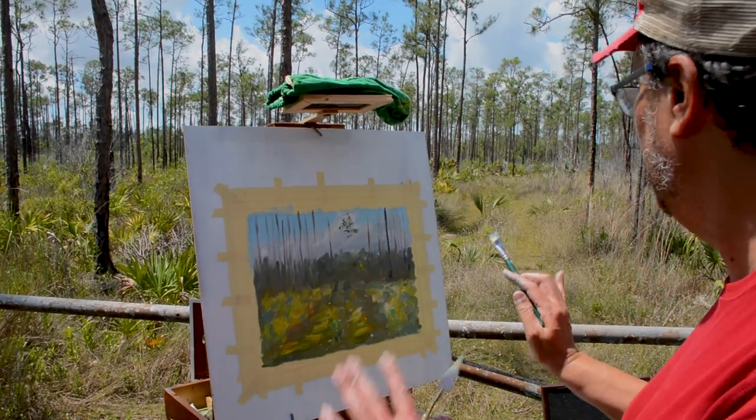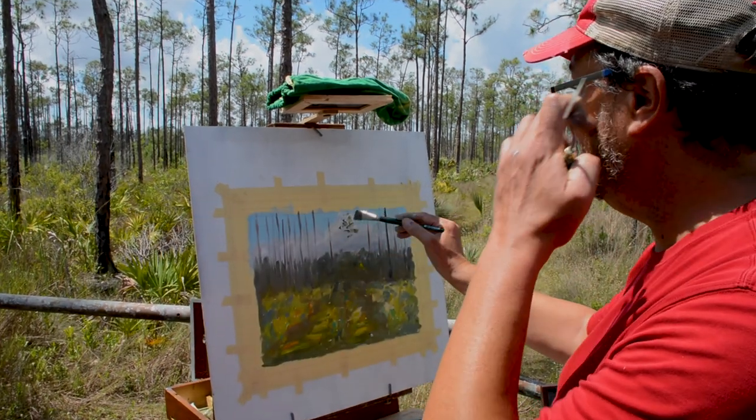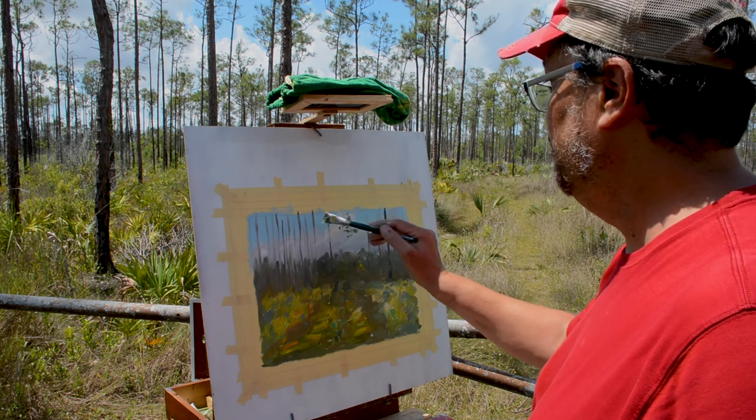So the painting looks very dull right now, but that's the way it's supposed to be, because this is like the basis to put the bright colors on top, and they can be more noticeable.